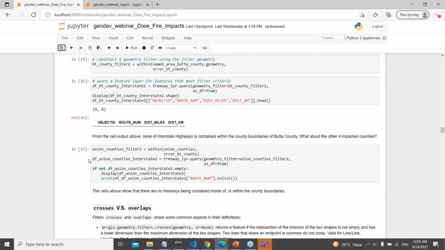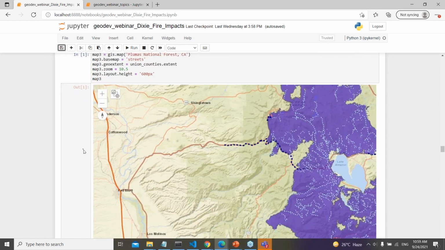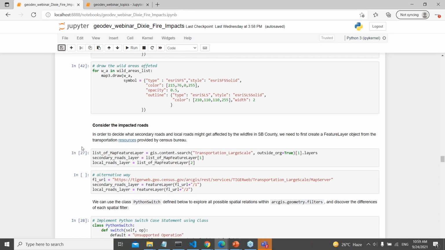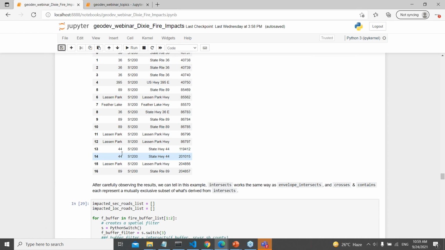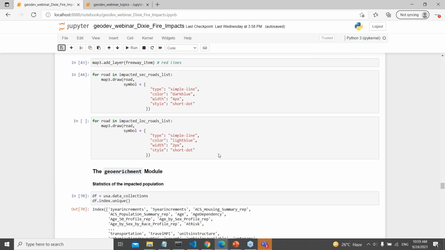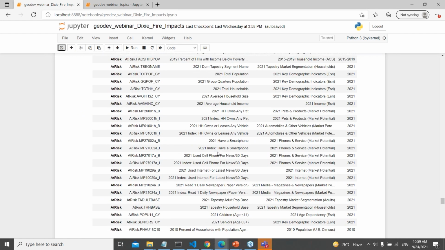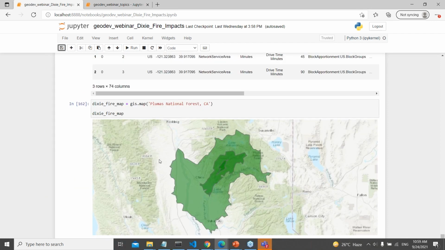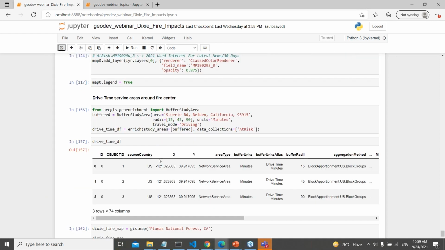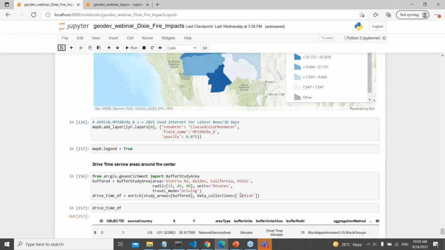So basically, it is actually a combination of the network module and the Geo Enrichment Module. In the network module, we have a function that will help you create service zones, and the drive time service zone is actually, okay, I found it.